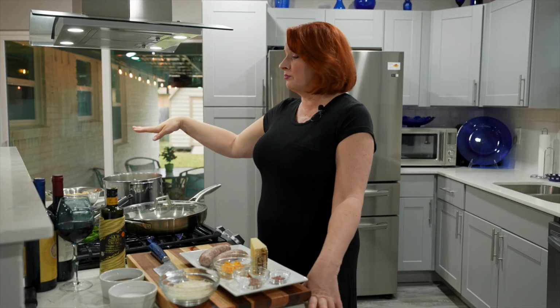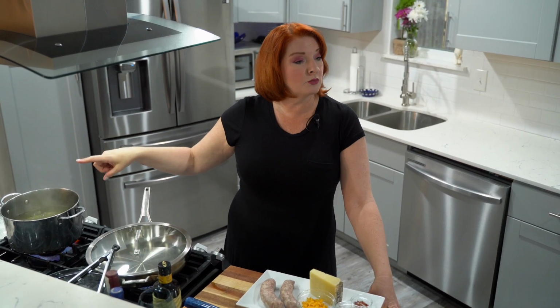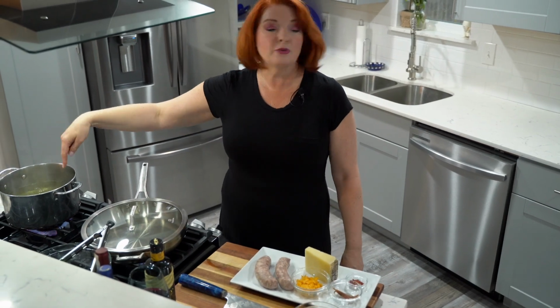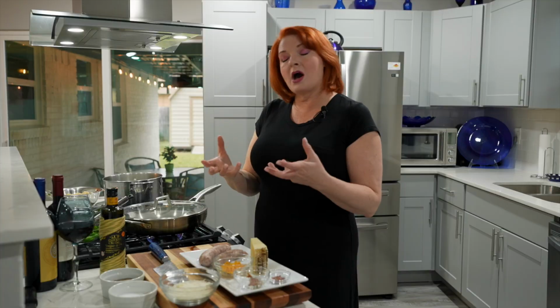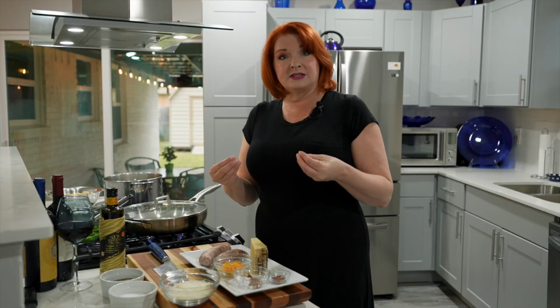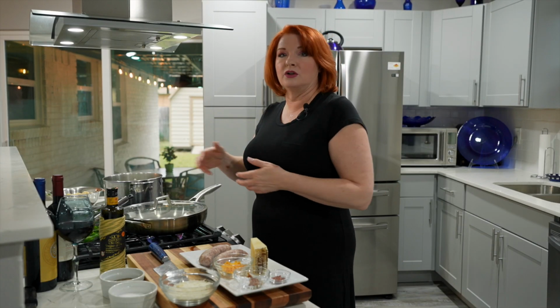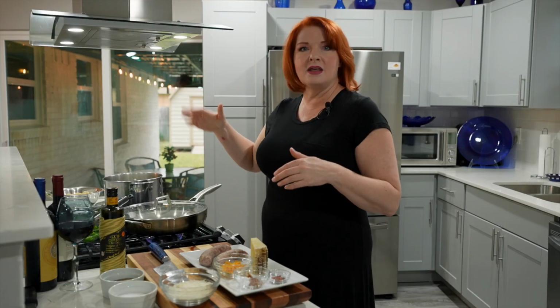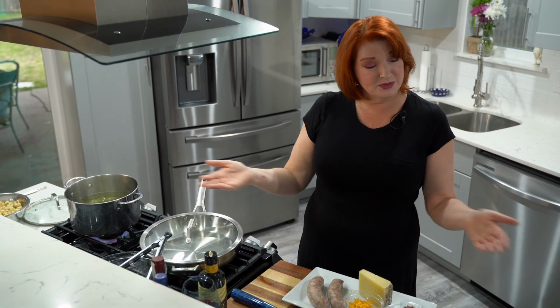Okay, I've removed the broccoli rabe. We brought the water back up to a boil. I'm going to use the same pan. I'll tell you why, for two reasons. One, who wants to do more dishes? But also, there's a little bit of that broccoli rabe flavoring in that, and pasta absorbs the flavor of the water it cooks in. So that's why we salt the water, is to give the pasta some flavor. If we were to throw basil or oregano, pasta would pick up those flavors as it absorbs that water. So just an idea, if you want to kind of mix up your pasta flavors, you can actually throw herbs, lemon, things like that, garlic in your water to help season the pasta.